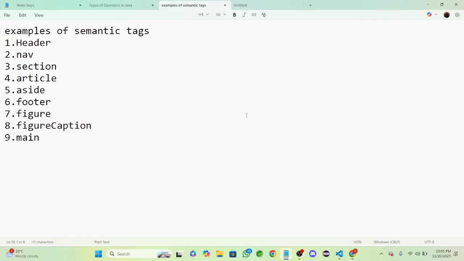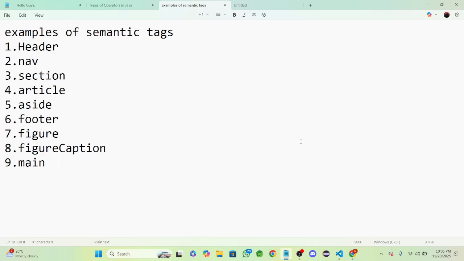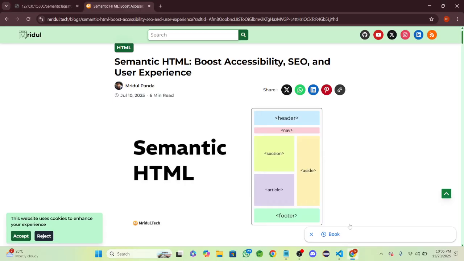Semantic tags help the programmer and the browser understand the purpose for which we are using a particular tag, and we will see that by looking at an example. Here it is a header portion, the nav bar. In the header section you will have the nav, and this is a section, this is an article, this is aside.